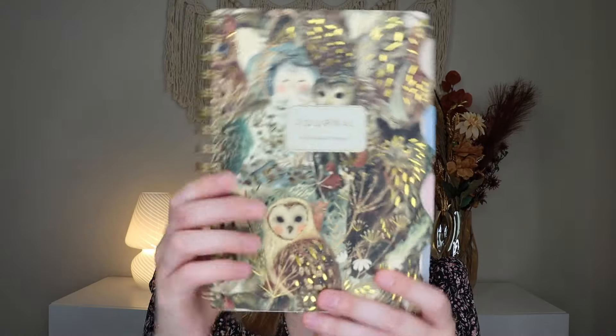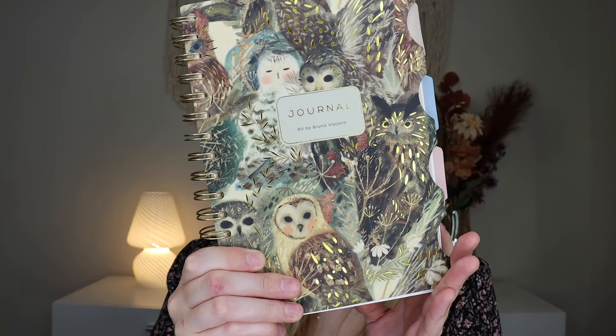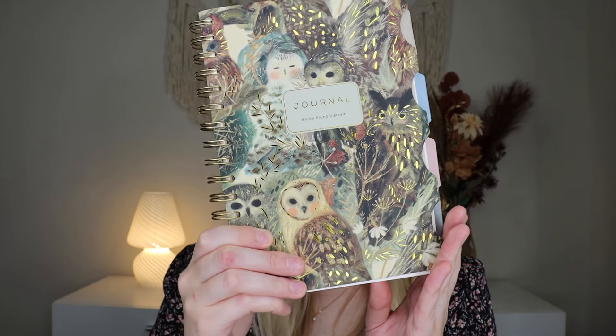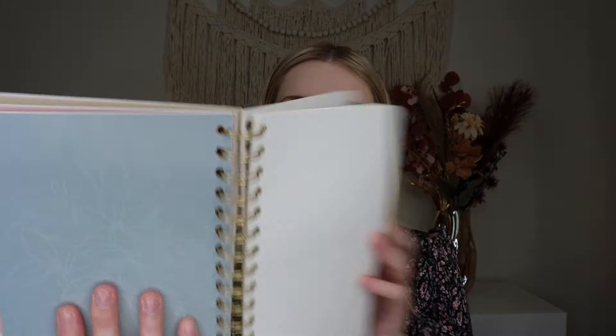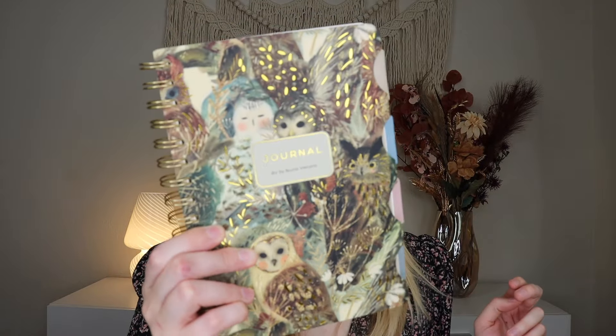The pen pairs really nicely with the last item — this is the Owl's Art Journal. It features 120 pages of premium acid-free paper and has little tabs in it. It's a really pretty journal on the inside — the first two sections are lined, then there's dotted graph paper in the bullet journal style, and the last section is completely blank so you can do with it what you want. It's coil bound. And look at that gold foiling — that is incredible.